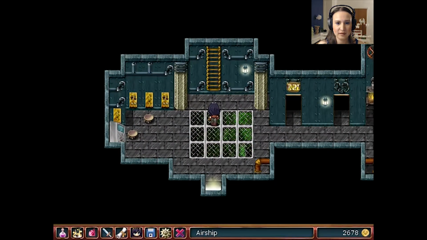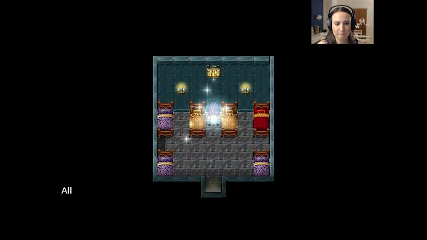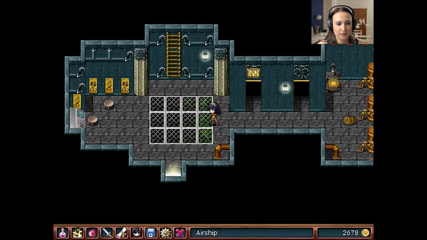Village of Newark. We're back here again, I guess. Can we go up here? No, no we cannot. Anything in here before we move on? No. All the HP and MP. Nothing in here, let's move on. Let's see how Newark is faring.